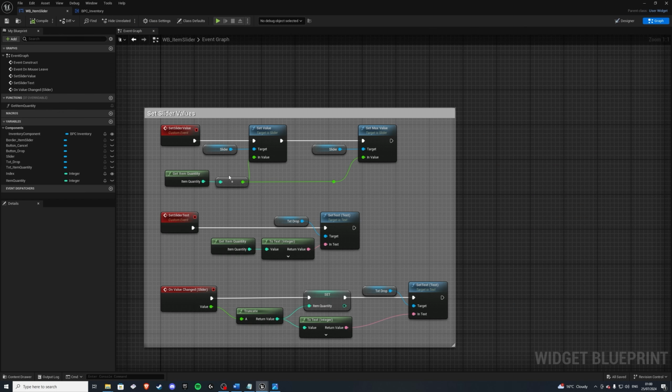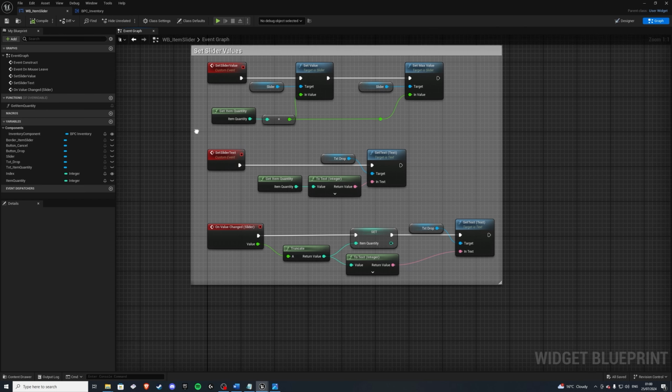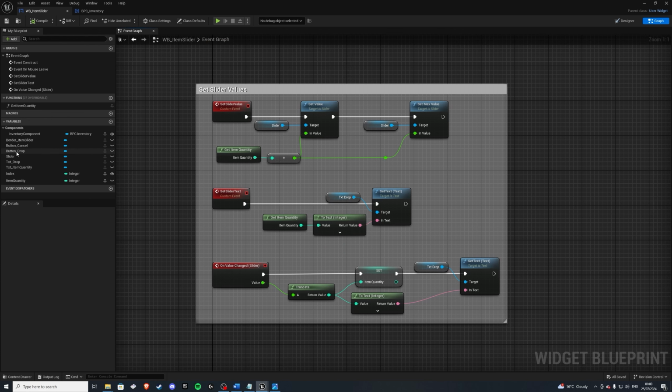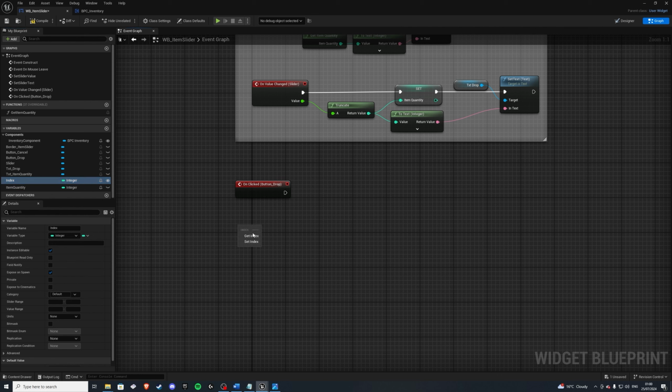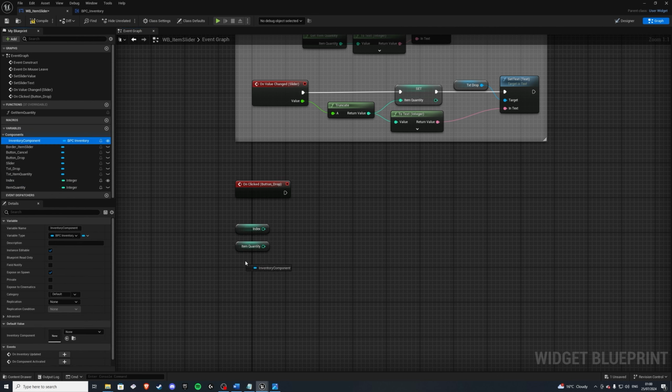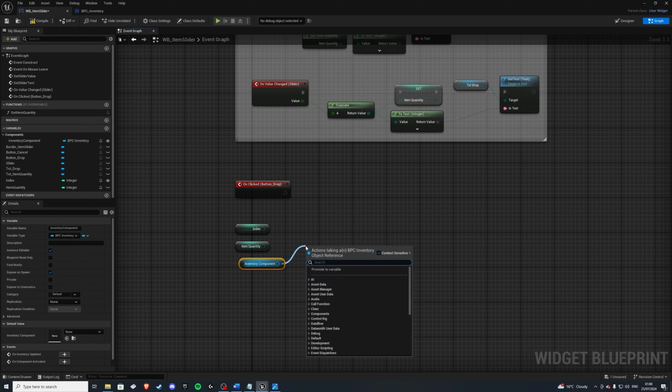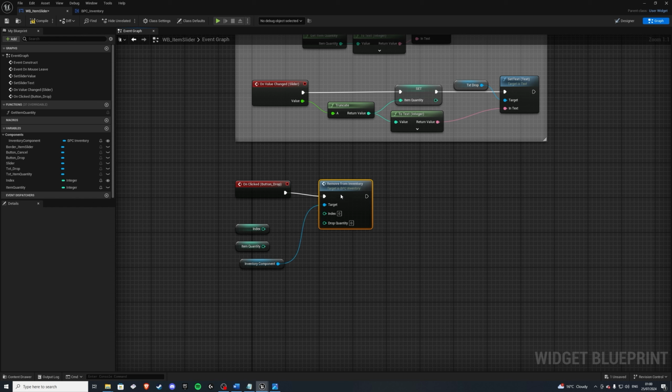And in our item slider, I want to implement this. So on button drop, on clicked, we have our index handy, we have our item quantity handy, and we have our inventory component handy. So from here, we'll do remove from inventory. And let's connect all the values, index to index, and the quantity to the drop quantity.